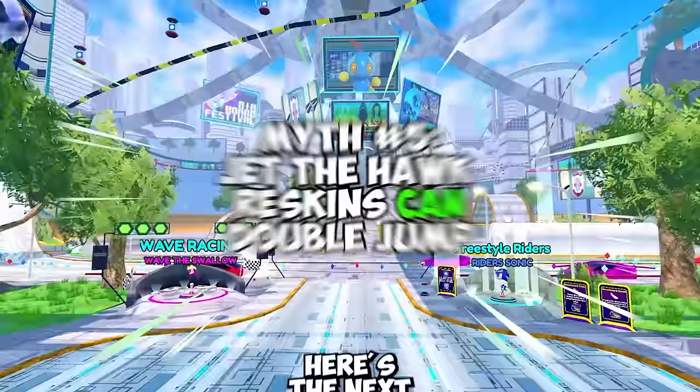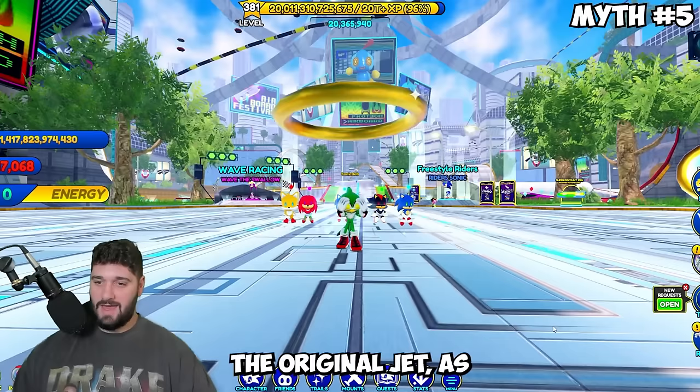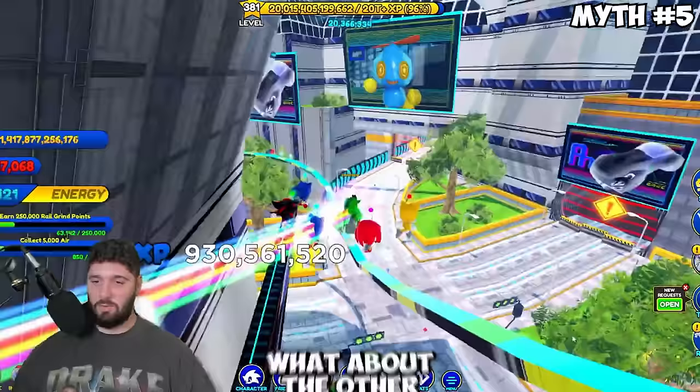Here's the next myth. Jet the Hawk reskins can double jump. Won't be hard to test out this one. The original Jet, as you guys see right here, can double jump. Look at that. Perfect. What about the other Jets? I mean, he's basically like a de facto Rider skin. So let's see. Here we go.